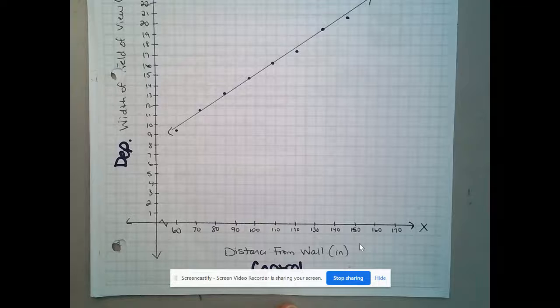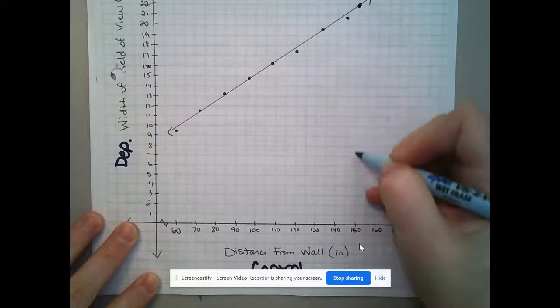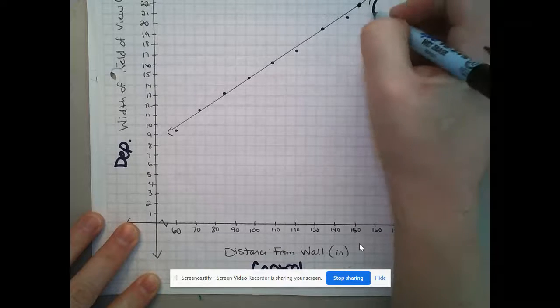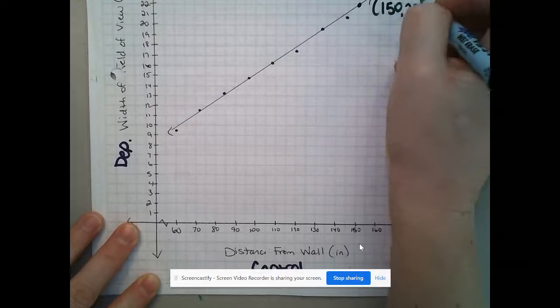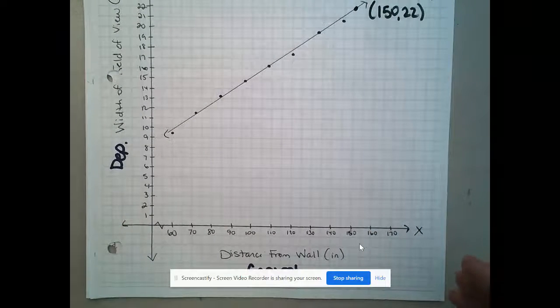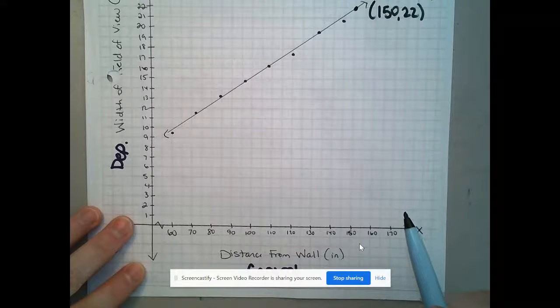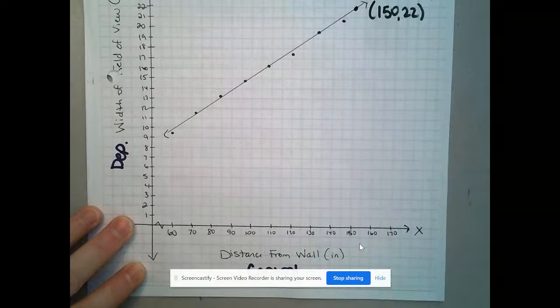All right, so I've got my line of best fit, and I need to make an equation for it. So I need to pick a couple of good points, points that look like they're right on the crosshairs of a set of numbers that work nicely. So I might pick this point here, which is 150, 22. Now your points might be different because your fitted line might be a little bit different than mine, so you might pick different points. That was a good one. And do I see another?